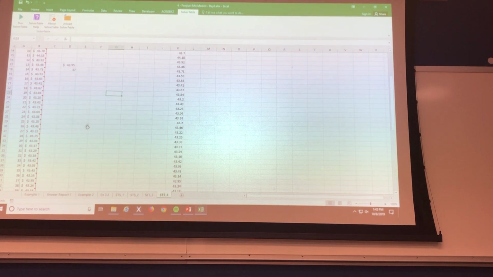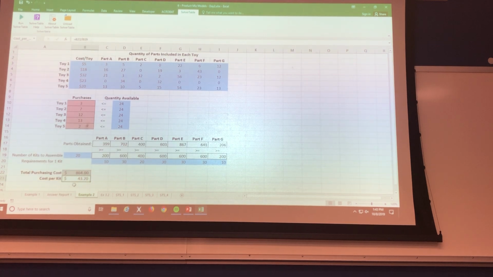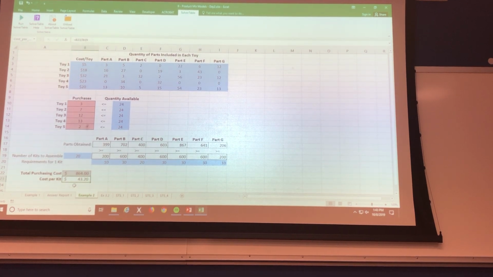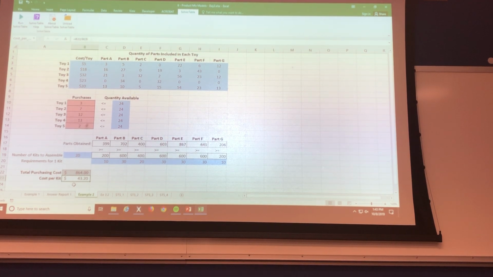Right, okay, that's the end of the toy simulation example. We solved it in a straightforward way, but we made modifications to it, like there being more toys available, or how cheap toy 5 would have to be in order for us to buy them all. What was the last one? We just did it: the number of kits that would make the cost per kit as low as possible.